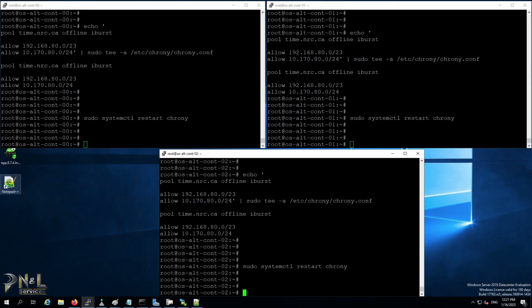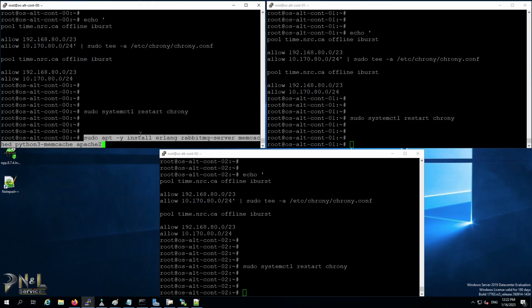That's why we configured the certificates. So we're going to be using the certificates to encrypt the communication between the services. So now we're going to install RabbitMQ and Memcache. Memcache, as the name denotes, is a memory caching. Because of the messaging, sometimes the messages are being cached for efficiency.